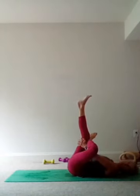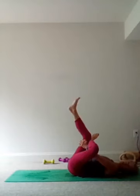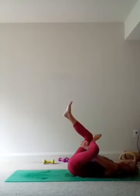Go ahead and do that. You really want to feel that nice opening in your right hip right now. If you don't feel it, try to lift that leg straight up. Try to pull in on that knee a little bit more. Go ahead and release that side.